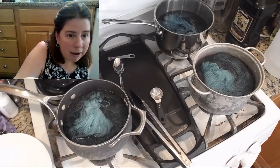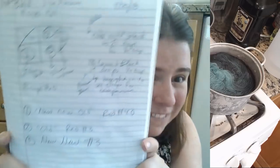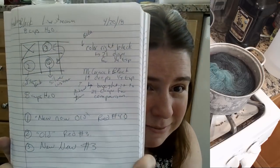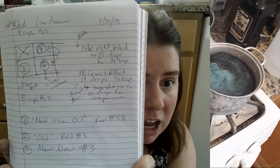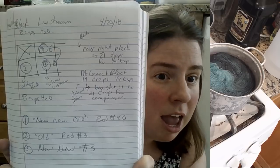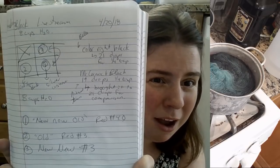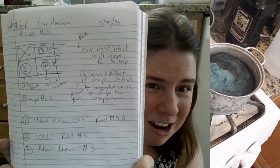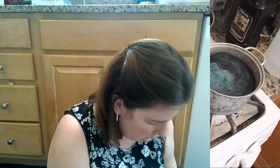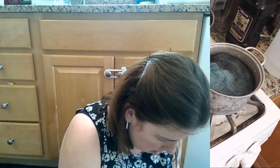So, all right, I'm going to make my face larger so you guys can see. These are the notes that I am taking today. I kept some notes on the amount of drops that I used when I was mixing the other colors, and I have a system for keeping track of what kind of pot I did with which color and where it was on the stove. This way I can also go back and look at the live stream and figure out where things are.